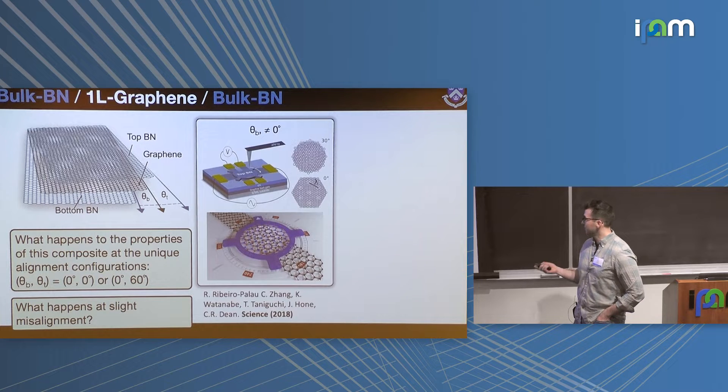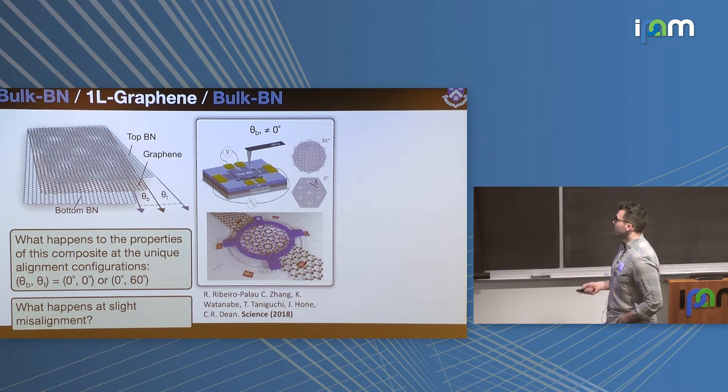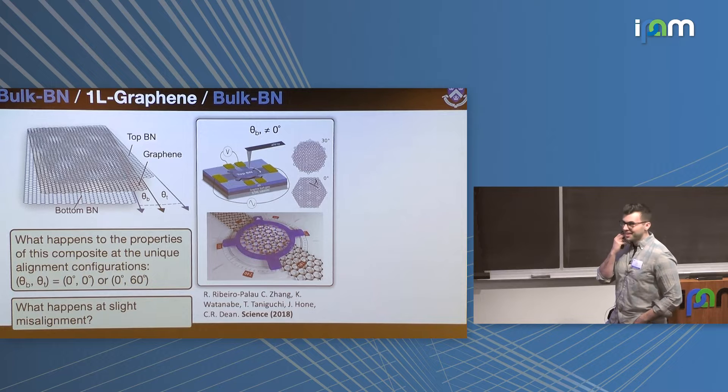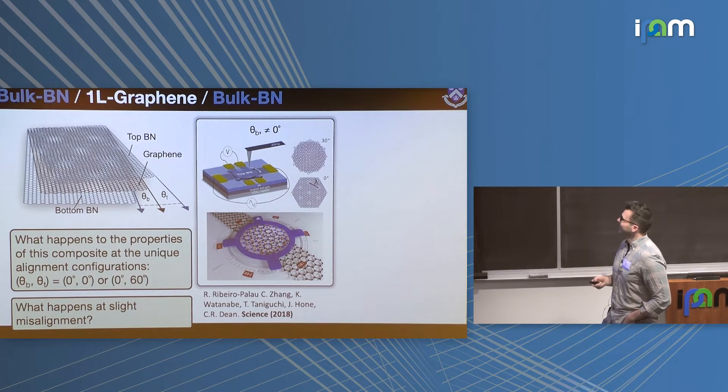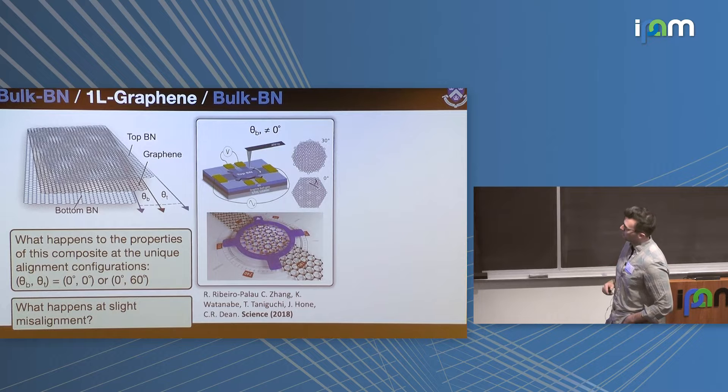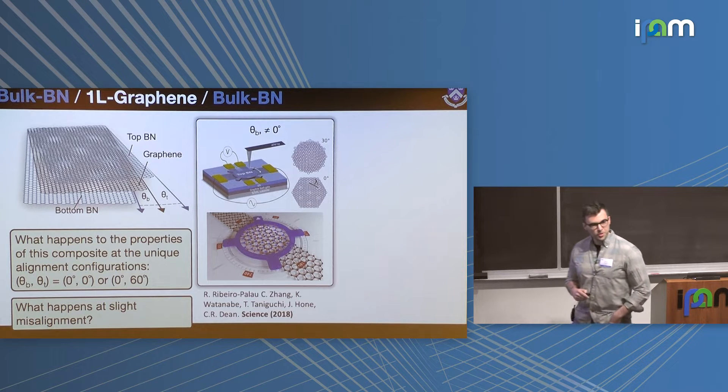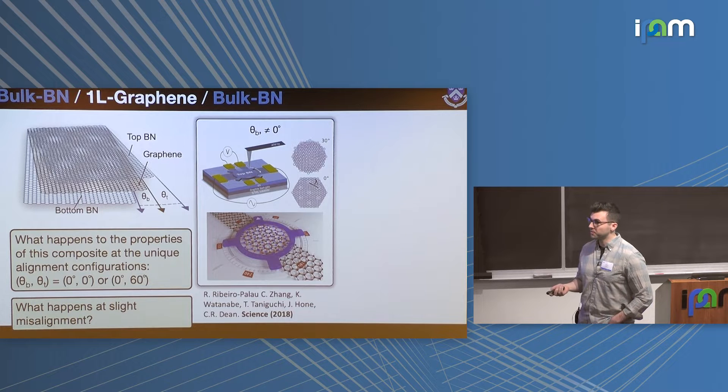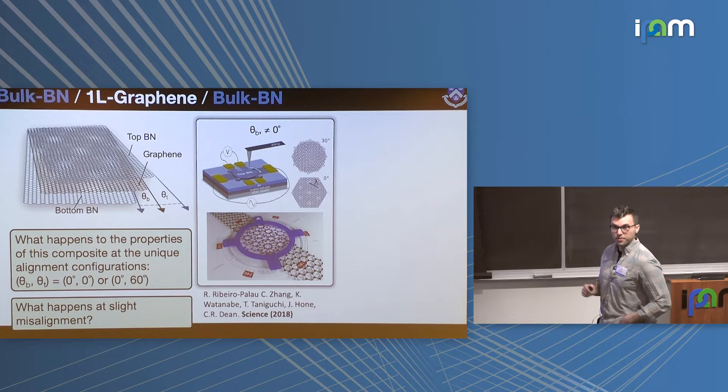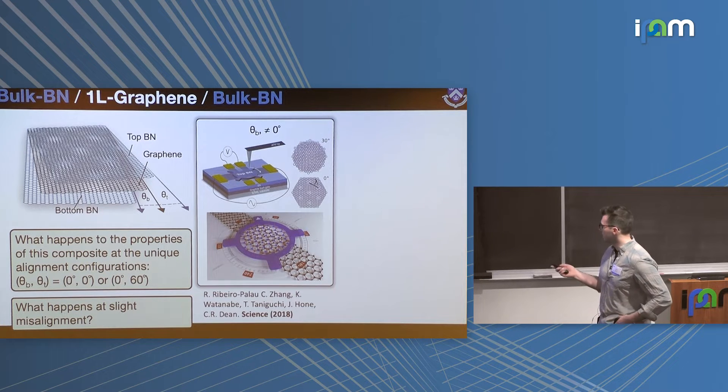To motivate and help us understand what's going on, I'm going to spend some time reporting on results of my predecessors. Rebecca and Julia developed this device platform which they called Twistable Electronics, coined after the Twistronics label. In their system, they use an atomic force microscope to rotate a piece of boron nitride on top of a graphene hall bar, and then they can do all sorts of measurements in a single device where they study the properties as they evolve as a function of twist angle. In this device, they were careful to not align the graphene to the bottom boron nitride, so they can bring the system into total misalignment and then single alignment.